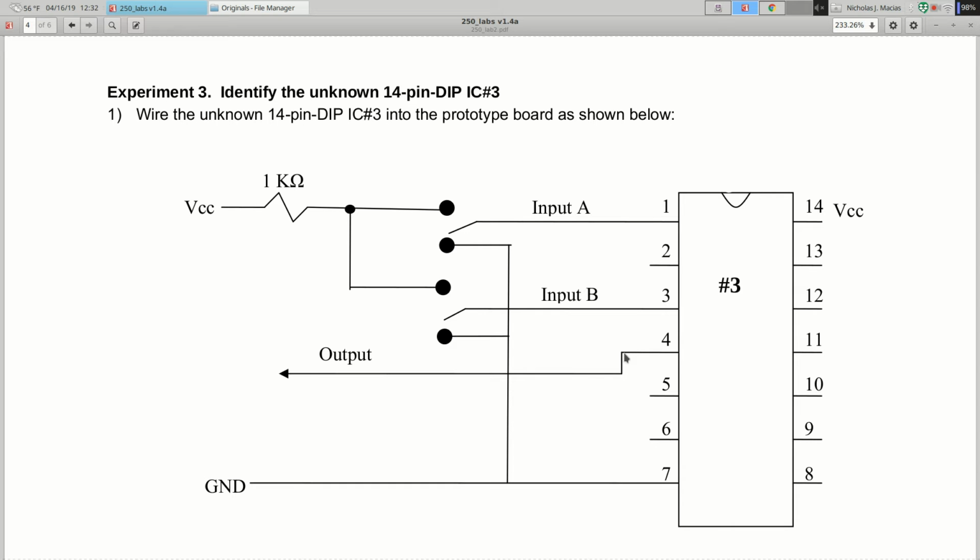Should this all be on the same circuit board? They can. You can put them all on one circuit board, or you can do one chip and then take it out and do the next chip and so on. It's up to you.